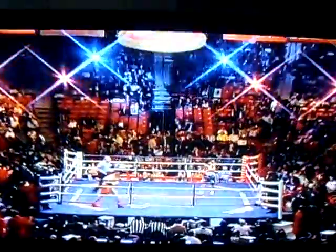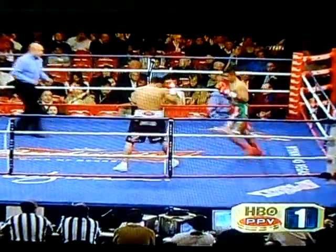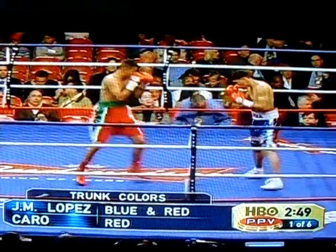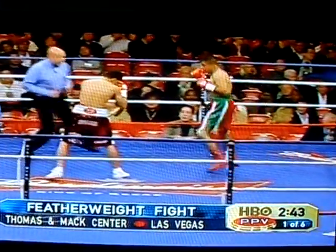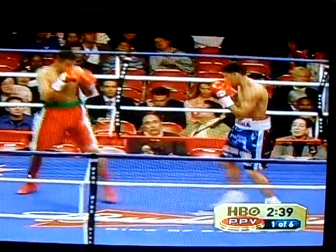Mexican in this. We could see from the introduction, even though Lopez is the favorite and the star, the crowd was very lukewarm with their applause for him. Right. Juan Manuel Lopez jumped out of his corner and went through an elaborate sort of dance with a big filigree at the end, throwing a punch into the air, expecting a crowd response, and the Mexican sat there and looked at him like, right. Take that step back to Federico, kid. But this is a predominantly Mexican and Filipino crowd tonight.